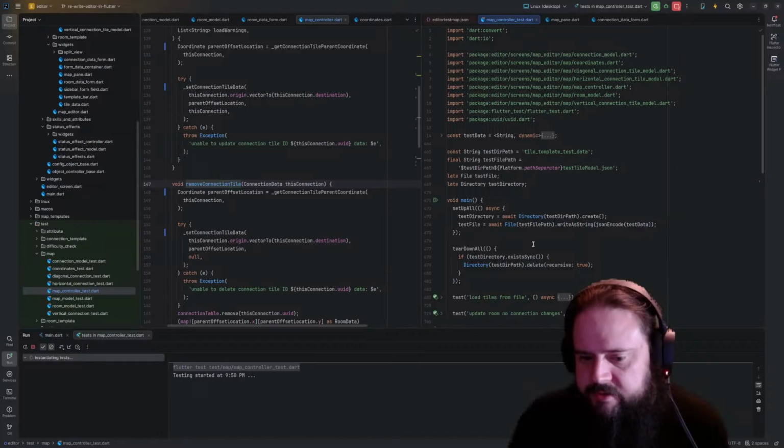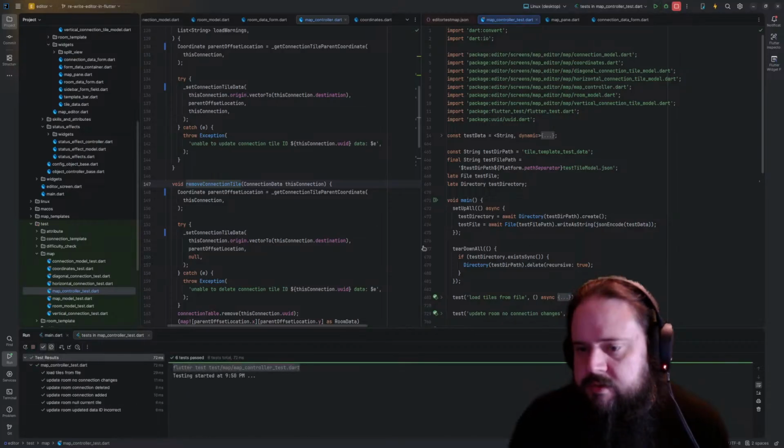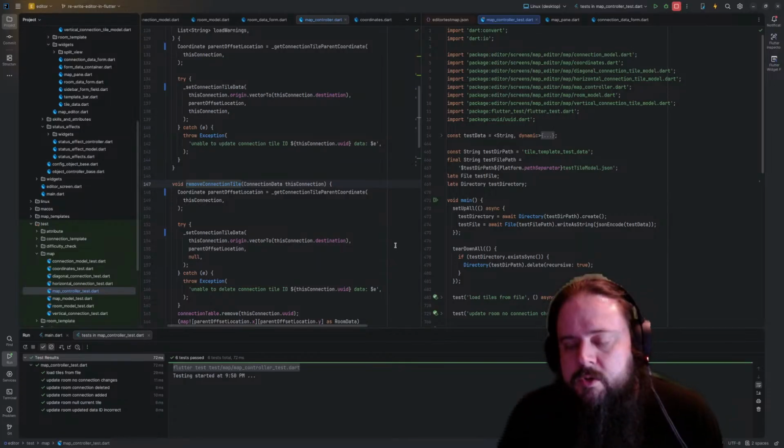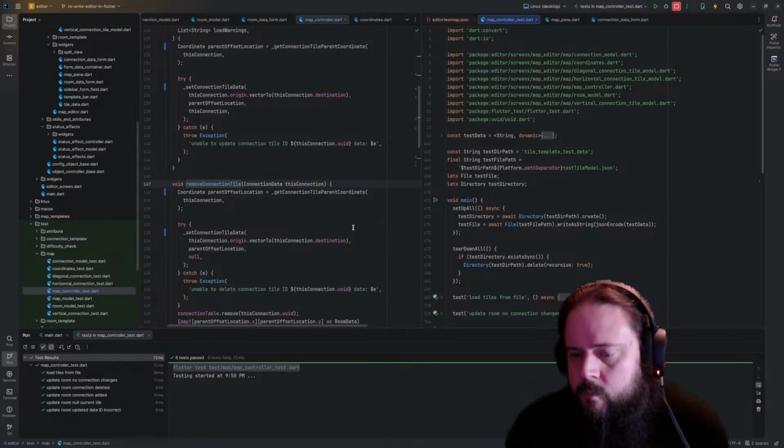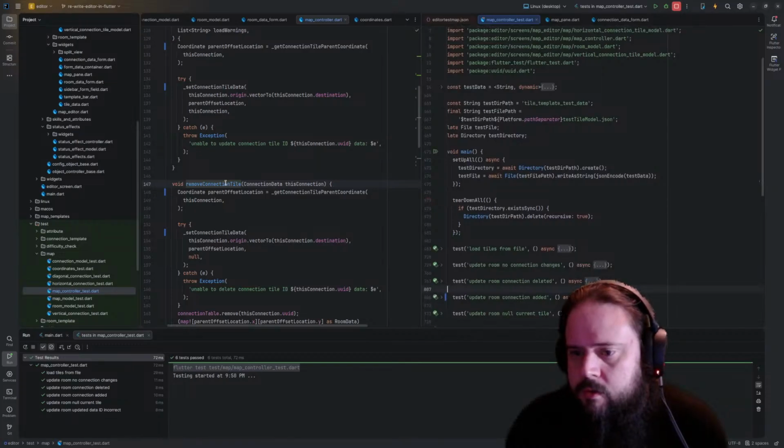Before I change anything else, let me run this really quick, make sure that didn't break anything. Okay, good. Didn't think so, but yeah.